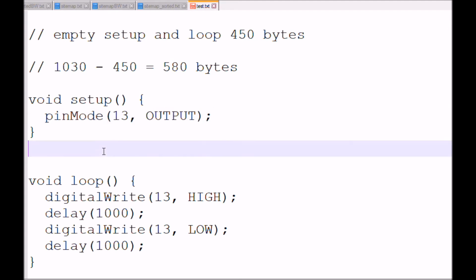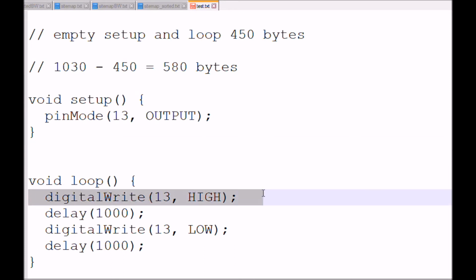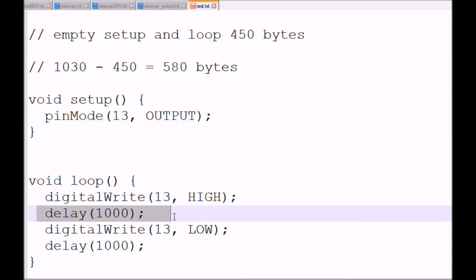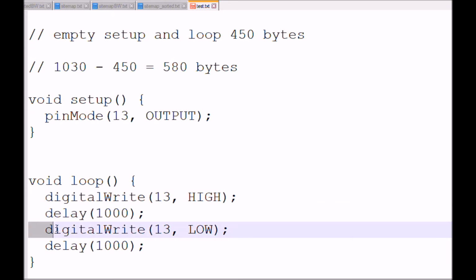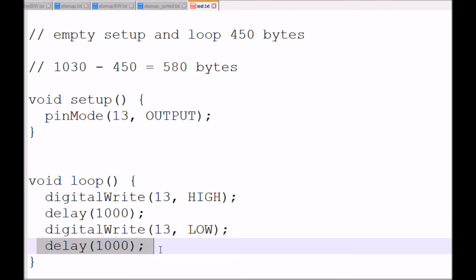The rest of it is just a digitalWrite HIGH on pin 13, which turns on the LED, you wait 1 second, then you digitalWrite a LOW, which turns it off, and you wait a second. So you only have 3 commands: pinMode, digitalWrite, and delay.